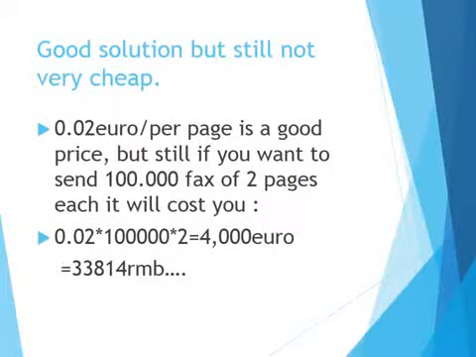So EcoFax from OVH is a good solution, but it's not very cheap. 2 euro cents per page is a fair price, a correct price. But if you want to send 100,000 faxes with 2 pages each, for example, it will still be 2 cents multiplied by 2 pages multiplied by 100,000, which is 4,000 euros, which is 33,000 or 34,000 RMB. So it's not so cheap. It's still expensive. So we'll talk about other solutions.